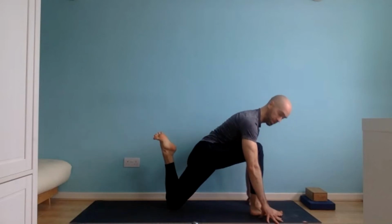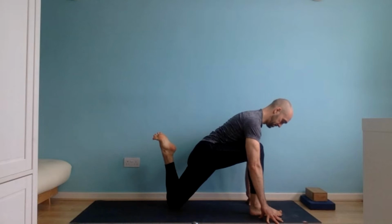And then from there, make the whole body strong. Let's see if we can avoid the foot dropping away as we release the right foot down onto the floor. And from there, we hold.